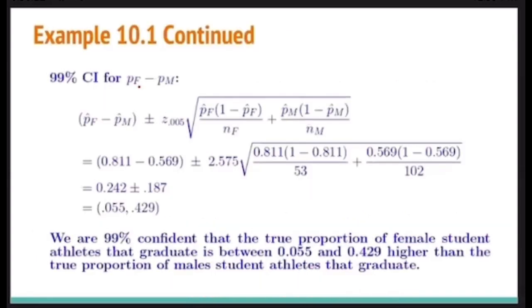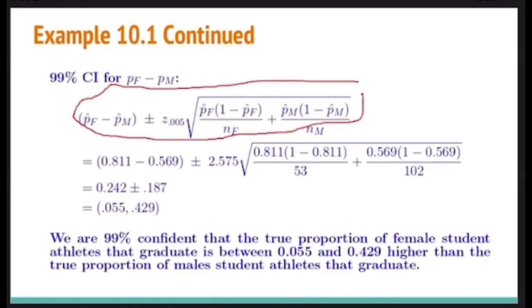You see the formula now, okay? Why Z 0.005? Because they say 99%, so alpha will be 1%. 1% means 0.01, right? 0.01 divided by 2 is 0.005. When you check that value from the table, it would be 2.575. Then start plugging in the values for the P cap. You've already obtained all of that before.